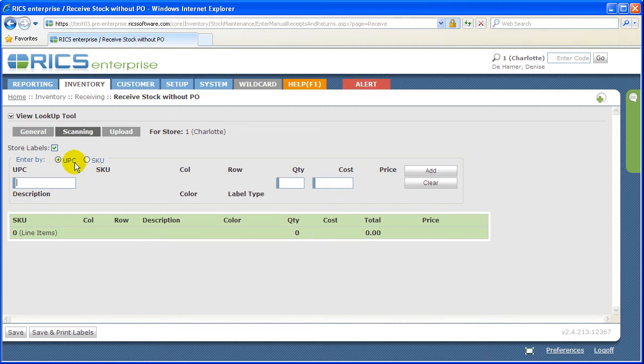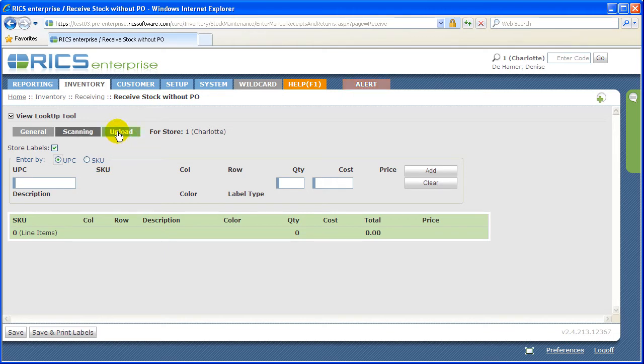You can also click back and forth between UPC and SKU. So maybe you didn't want to go to the General and manually put it all in. Maybe you're scanning the majority of it, but there was a barcode that couldn't scan quite right. So then you can click on the SKU and then just pull up the SKU number and put in the size and add that and save it. Either way, this makes it easy to go back and forth between the UPC and the SKU.